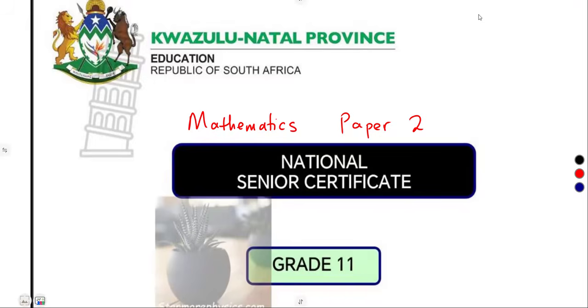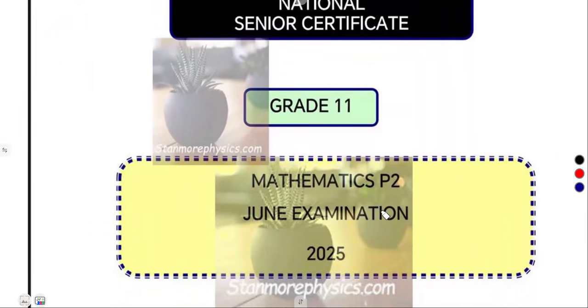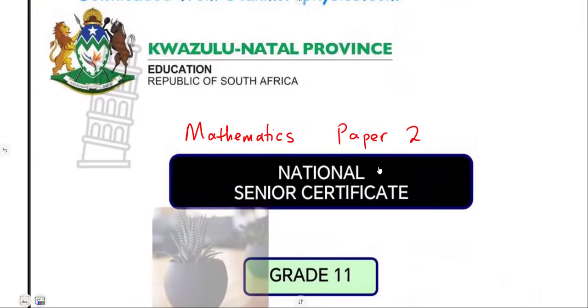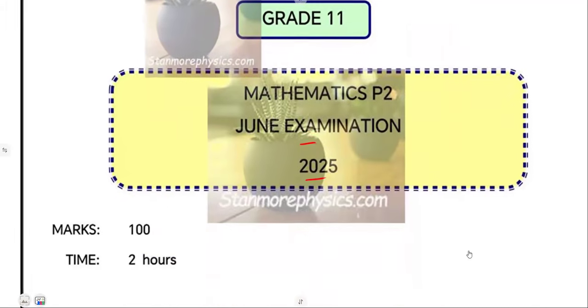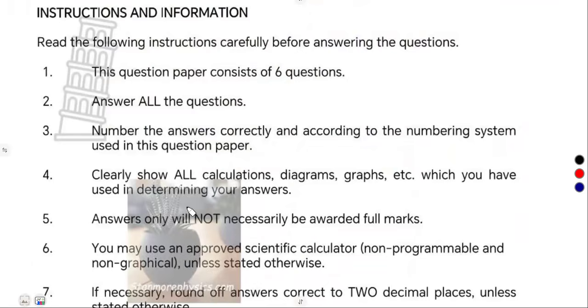We are still on our revisions and this is our Paper 2 exam that we are going to consider, which is for mathematics, written in June 2025. So we are going to consider these guys from our KZN province. If we obtain other question papers, we are going to work on those, preparing for the examinations that we are going to be having this June. All right, so that was it, guys, out of 102 hours from what we are given.